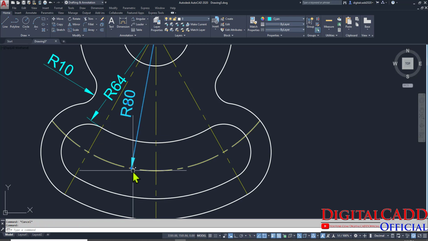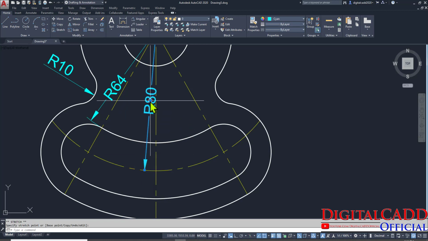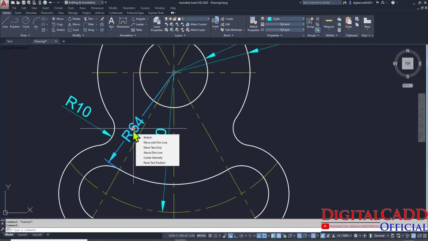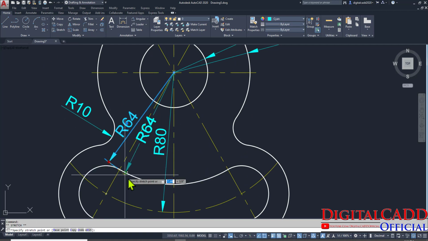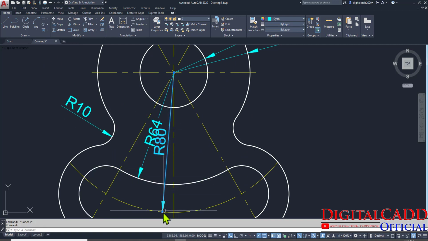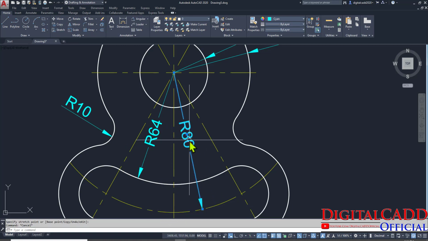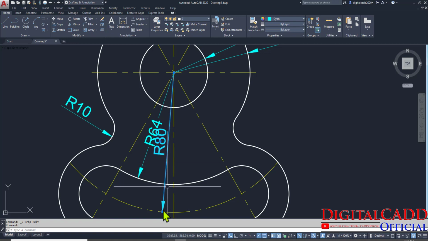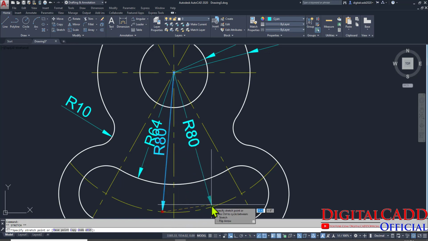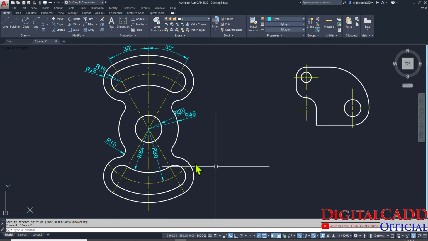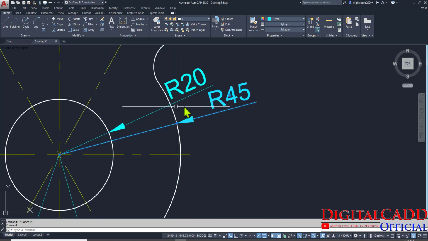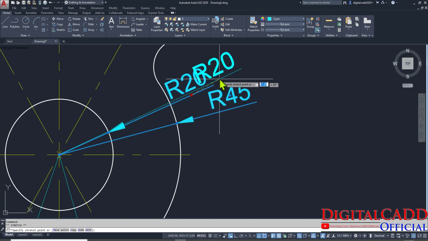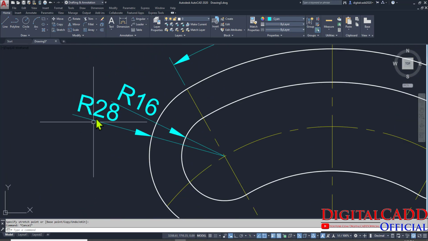Okay, and here we have now above dimension line, again above dimension line. Here you can see. Then just move it little bit above dimension line. You can see like this is the way of applying the dimensions properly. Otherwise this is okay for now. So that's all we have to do. Place it little bit.